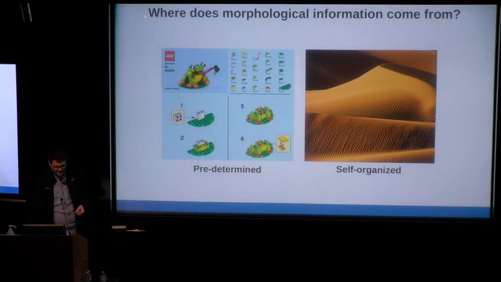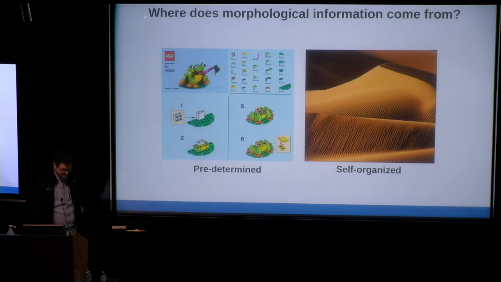And the question is, how do these cells know what kind of cells to be and where they're supposed to end up? And you can imagine different ways they can do this. You can imagine that it's all predetermined. We know genes exist. We know biological information is stored genetically in DNA strands. And you can imagine that if you were to decode the entire genome and fully understand it, there might be something like this that tells you every single individual piece of an organism and where it's supposed to go and the order in which it's supposed to be assembled, et cetera.